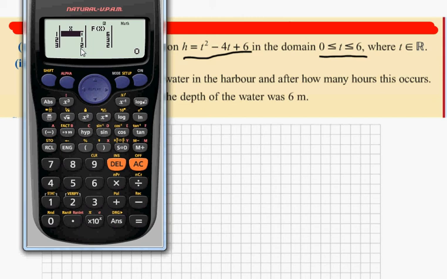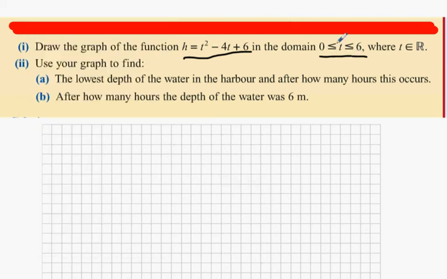No, but we usually just draw it in ones. So see the way it goes 0, 1, 2. That's a step of 1. If I did a step of 2, it'd be 0, 2, 4, 6, 8. Oh, it just means the time frame is from 0 to 6 hours. It means start at 0 hours and end at 6 hours. That makes sense? Start at 0, end at 6.